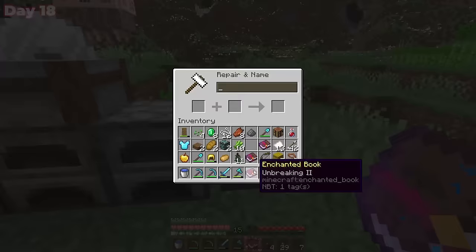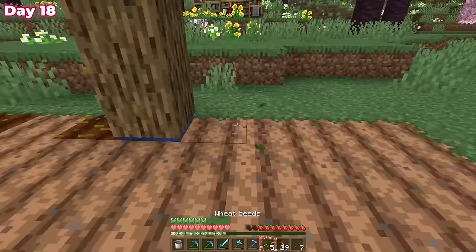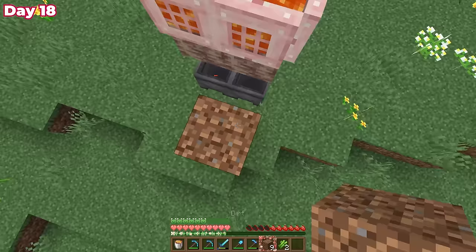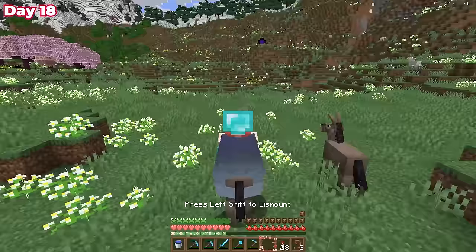On day 18, I combined my unbreaking books and I put mending and unbreaking on my elytra. I decided to take advantage of the bees' nests that were right near my base area, and I started a little crop farm. Our cauldron had lava in it, so I expanded the lava farm. And then for some reason, I decided to make it my life's mission to get this donkey to love me.